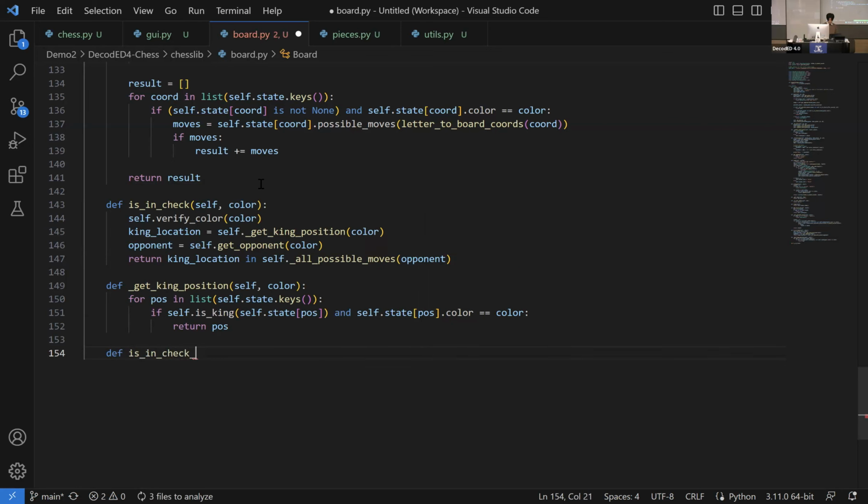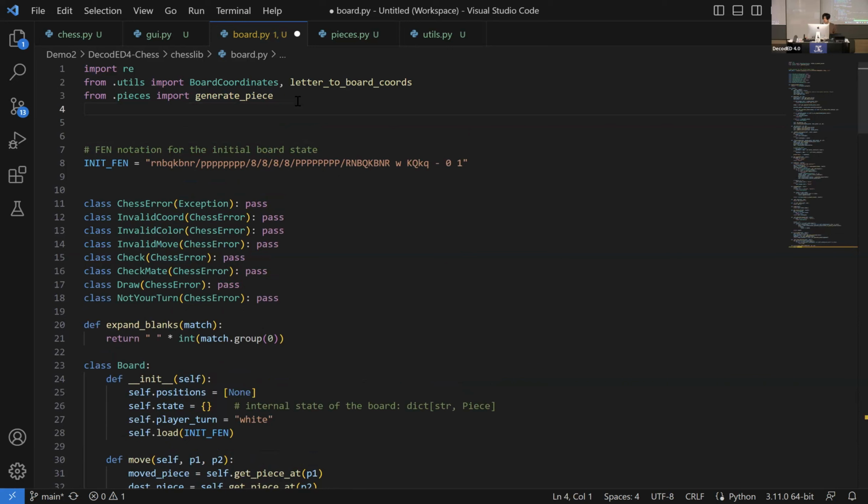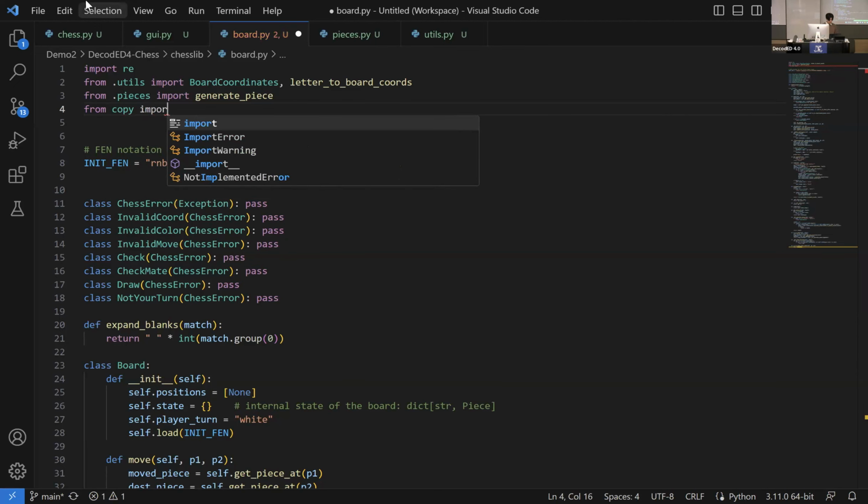Right. And now the final thing is in check after move. So because it is after move, I'll have two coordinates moving from P1 to P2. Temp is equal to deep copy. I don't think I have deep copy imported. So import deep copy from the library copy.